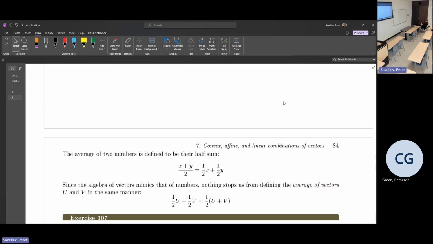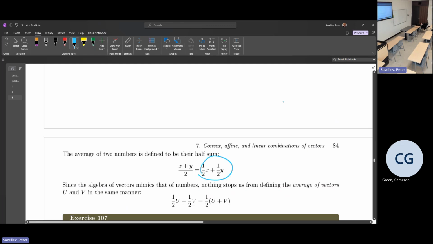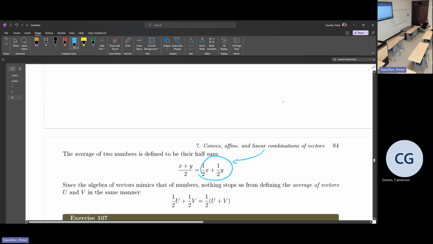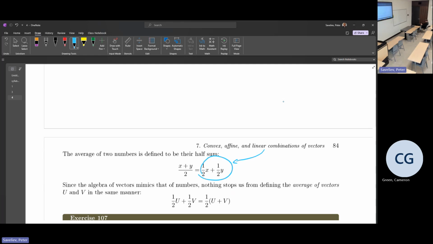For example, the average of two numbers: you just add them together and divide by 2. But it's also, as you can see on the right, an alternative way of understanding averages: just give them equal weight, which adds up to 1. So 1/2 and 1/2, and that will be the average. Once again, as you can see, this is a linear combination. So x and y are combined together, but in a very specific way. They're given weights, and in this case, they're given equal weights. That's how we do averages.